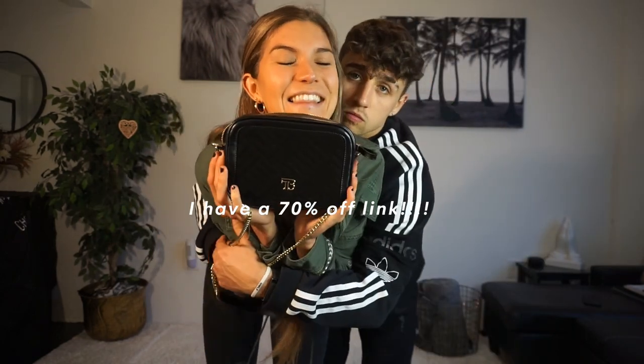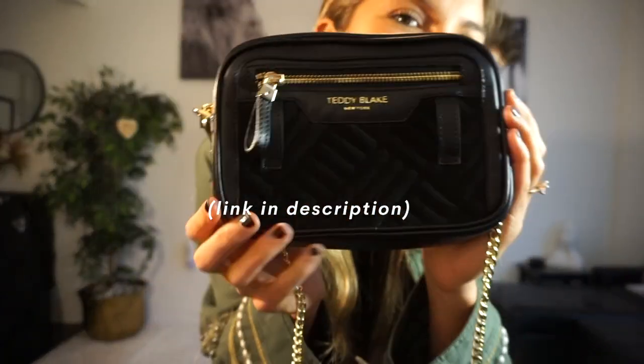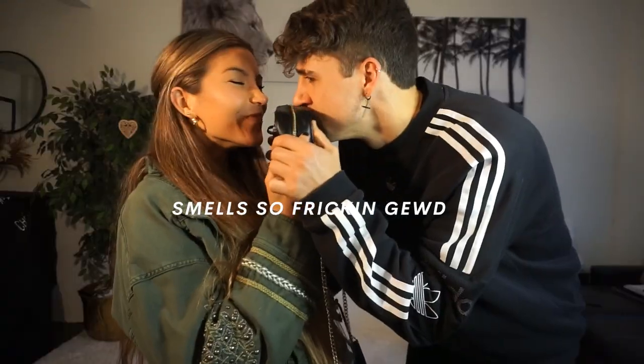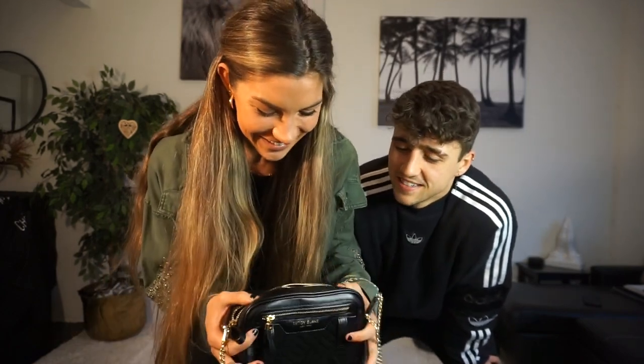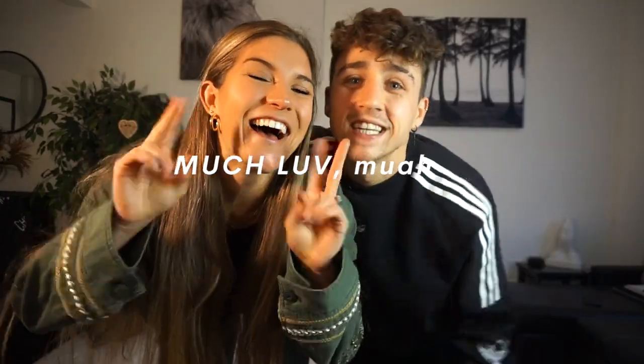If you guys want to check out Teddy Blake — I love this purse and you saw how cute it goes with every outfit. You can see the design; it adds a little spark to everything. It is real Italian leather. Dream design. The first thing he said when I opened up the box, he was like, 'Do you smell it?' And I was like, yes, it's real leather. Let us know what type of video you guys want to see next — more clothing stuff like this, skincare, makeup, whatever it is. We want to do whatever you guys want to see. Much love!